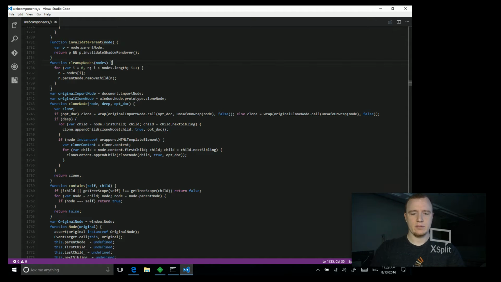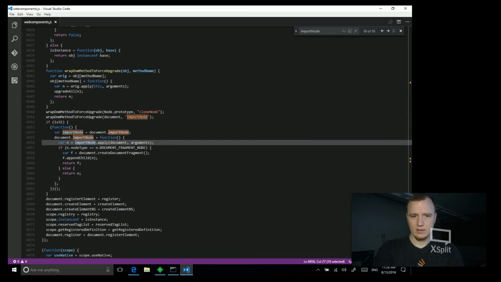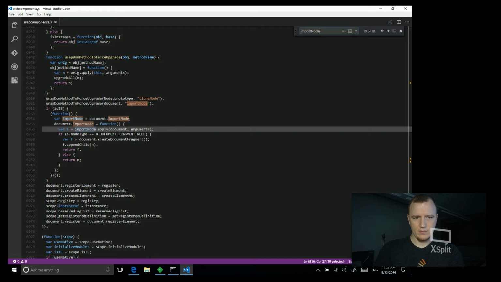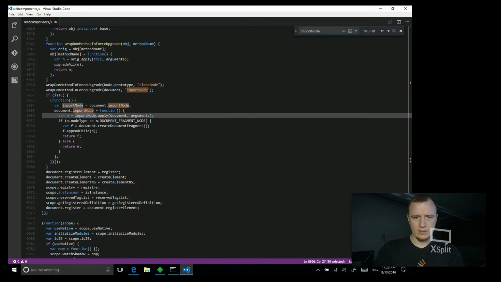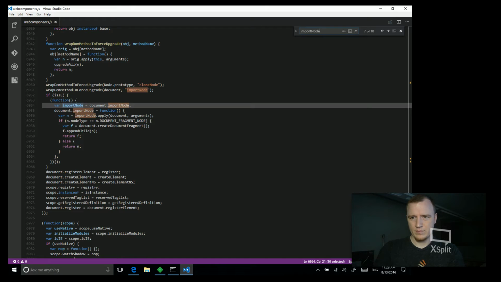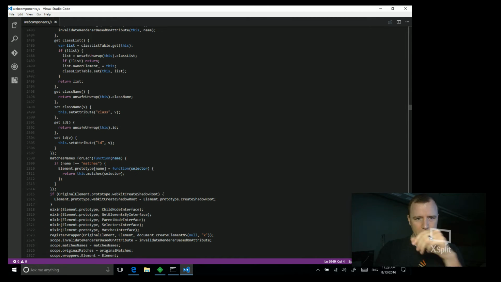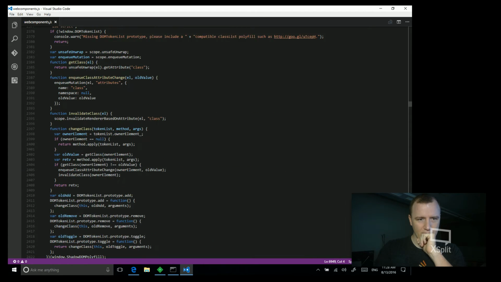Let's see here. So I'm going to do a quick search for import node. I can see there's a reference just above me. Document, arguments. Now this is supposed to be with a fragment of 1745. Somehow managed way down there.